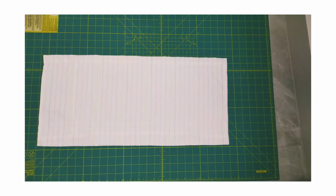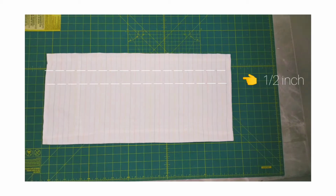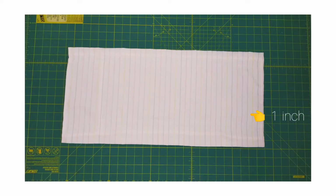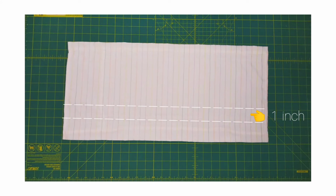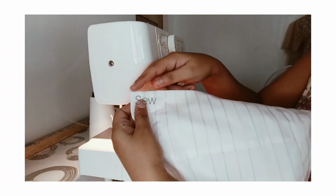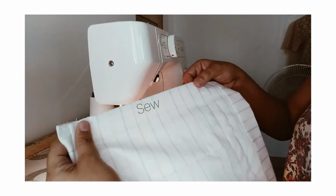For the casing of the straps, I've measured 1 inch from the top, and then I've sewn it, and then another ½ inch below it, and then sewn it. For the bottom casing, I've measured 2 inches from the bottom and then sewn it, and on top of it is another 1 inch and then sewn it, so that it will be easier to thread both these straps. After making the casing, let us now sew both sides, but we have to remember to keep the casing open.